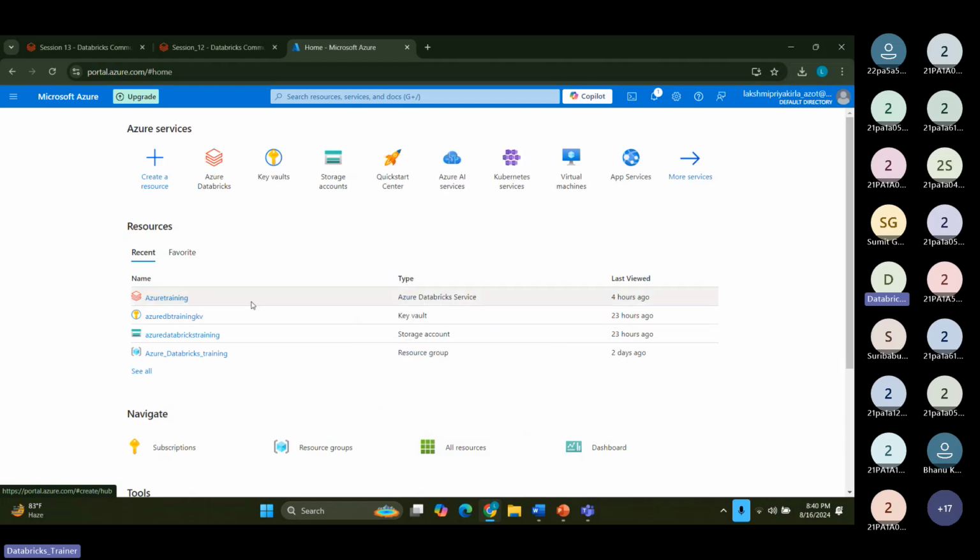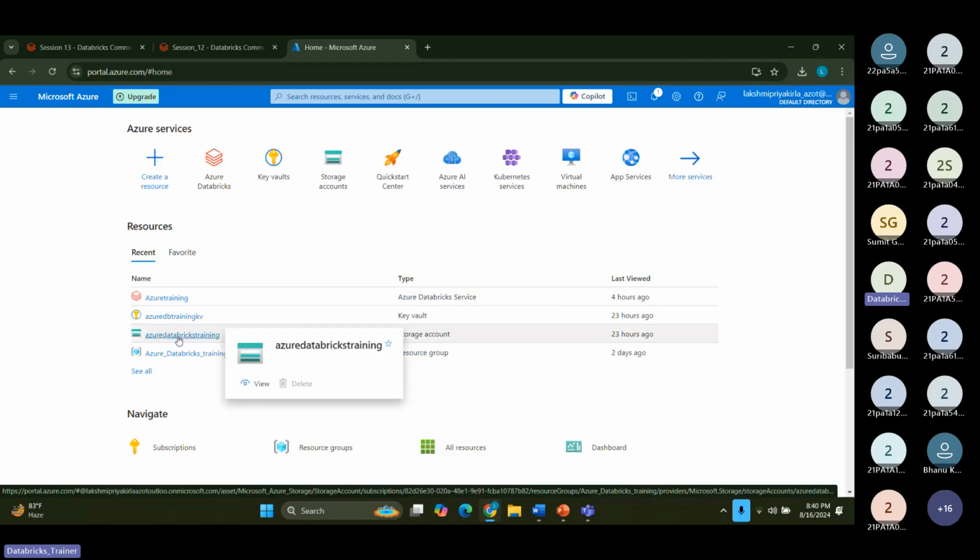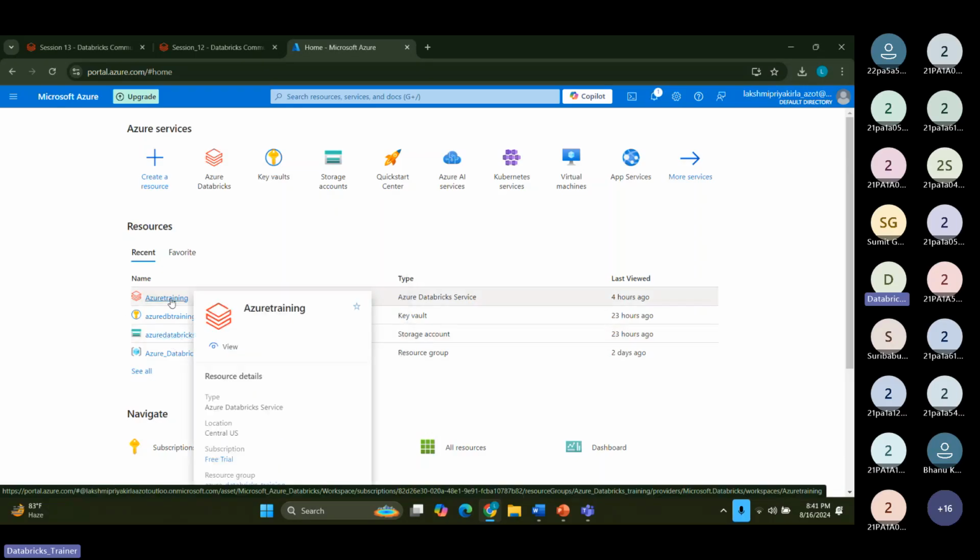Storage account will have all the data, and this data you are utilizing inside Databricks by mounting the data. Correct? Mounting is a bridge for taking the data from the storage account. It is just creating a reference to the storage account, but it is not actually having the data. Understand the difference.